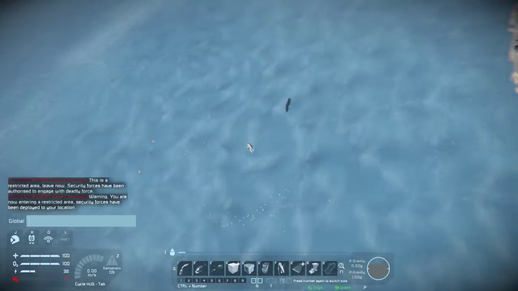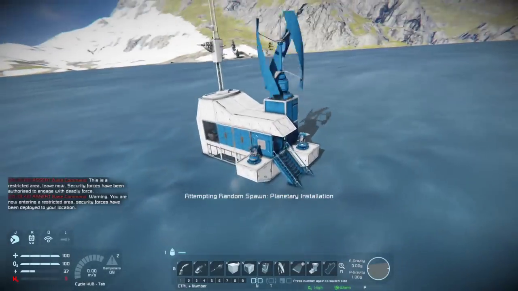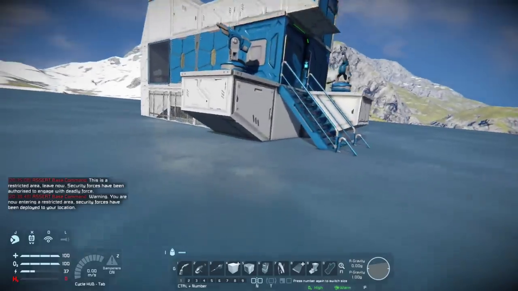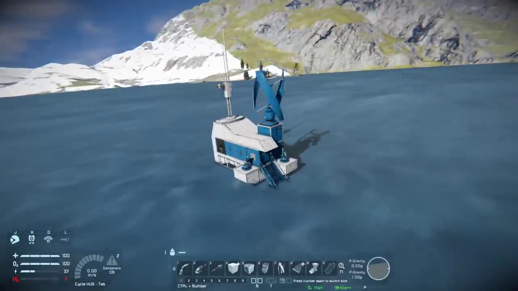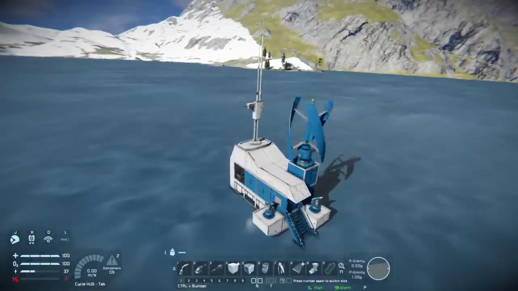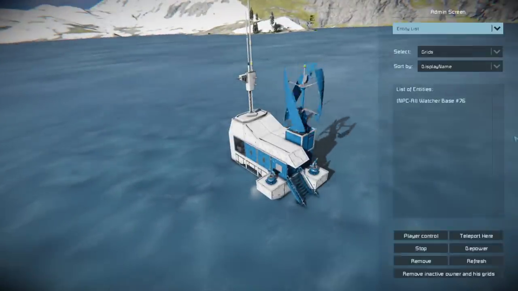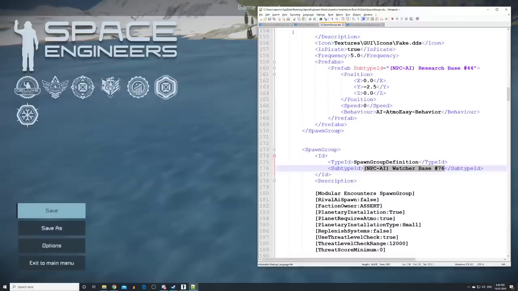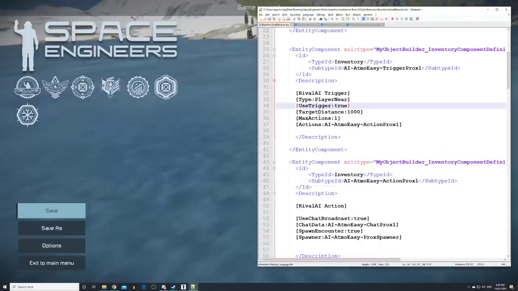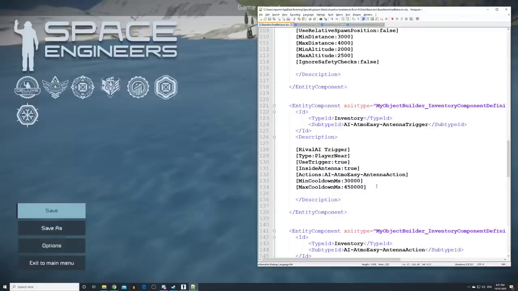Let's just check this next base, because I've got it in my thingy. Is that at an appropriate height? Yeah. That's pretty much spot on. Yeah, Rival AI drones will ignore the untargetable thing. Untargetable is only for turrets. Alright. So. Back to this. Let's do this the lazy way.